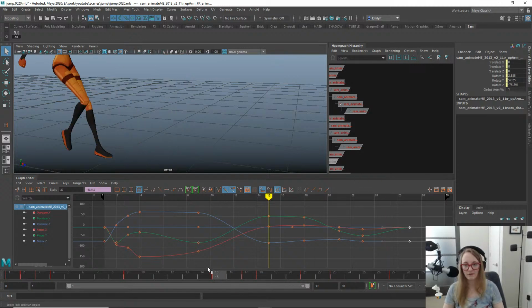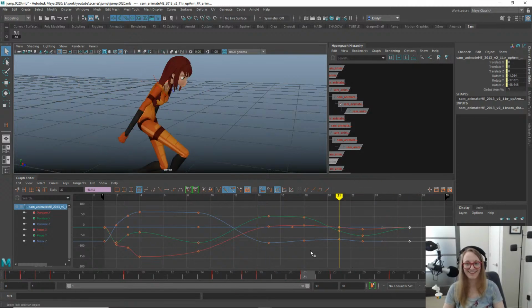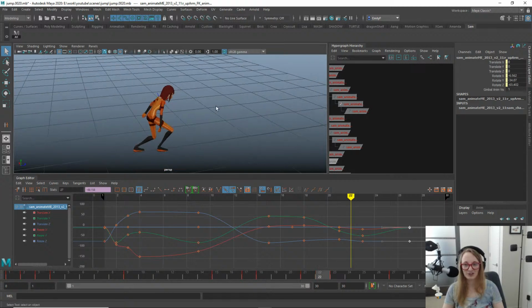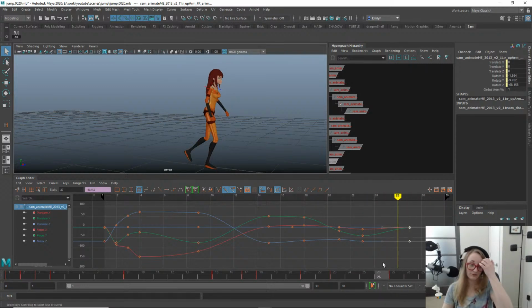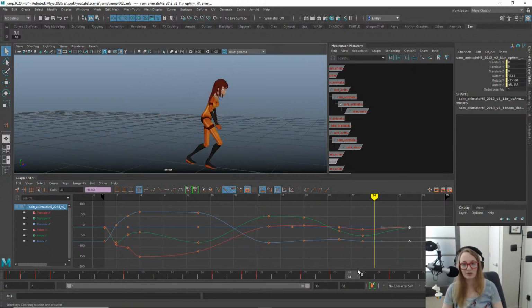I can tell you that constraints are magical. And if you don't know much about constraints, that is maybe something I should consider making a video about sometime. Right now, I've been going through this course called Animation Sherpa, and it talks a lot about constraints.